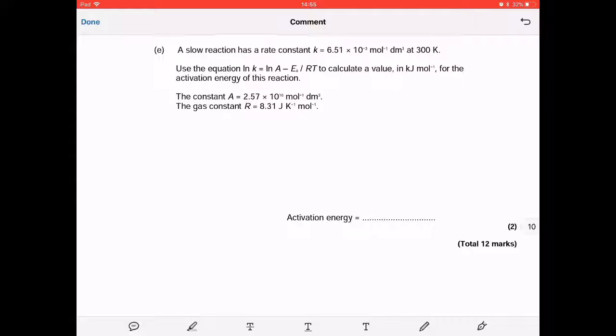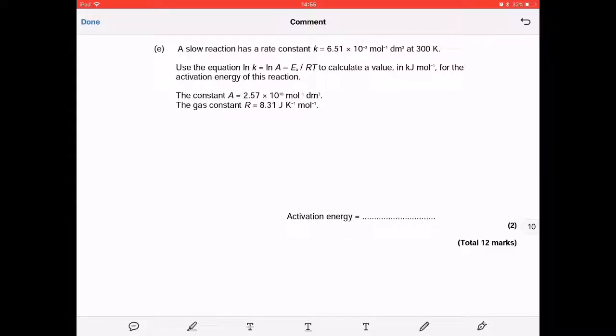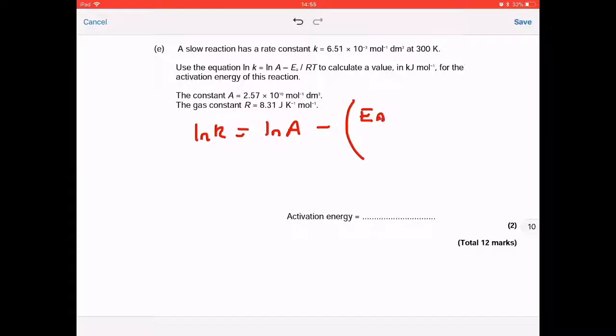Moving on to the last part, it is just a case of doing a little bit of maths again. The main point where a lot of people missed marks was from the lack of a conversion at the end, or possibly a misconception with the rearrange. So the natural log of K equals the natural log of A minus, and then it's probably easier to write it as Ea over RT, and that could have been the problem where a lot of the rearrange came in. So natural log of K, as we know, is just a value. It tells us the value of K, and it also tells us the value of A.